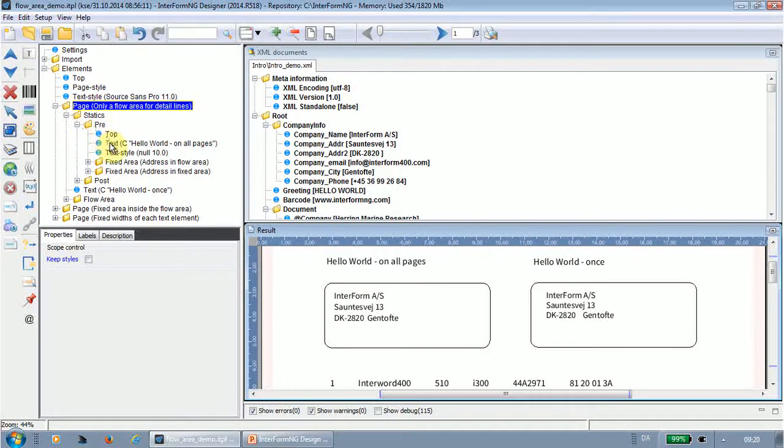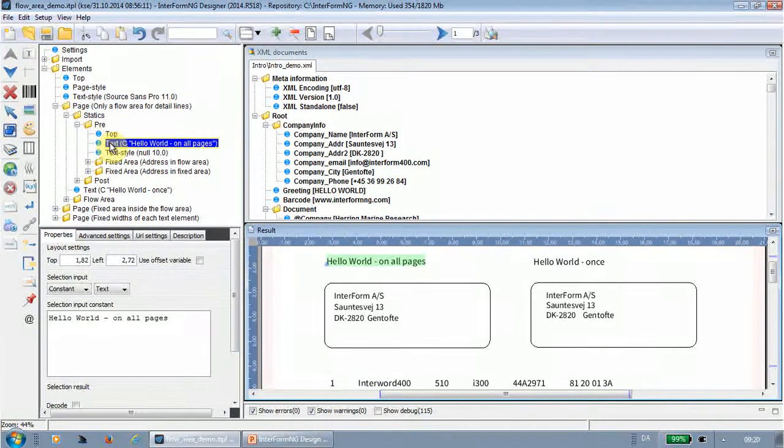So as I mentioned, you can actually place simple text like this, and if you place it inside of the pre or the post folder, it will appear on all the pages that is the result of this page element, because this single page element in your design can result in multiple pages of output.